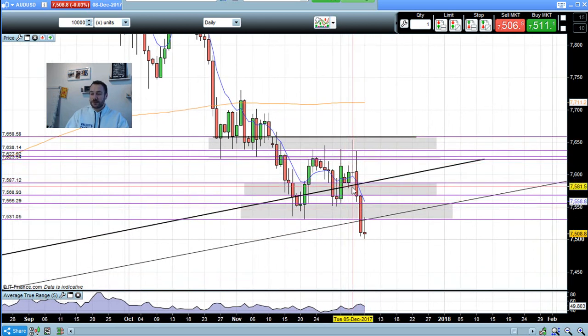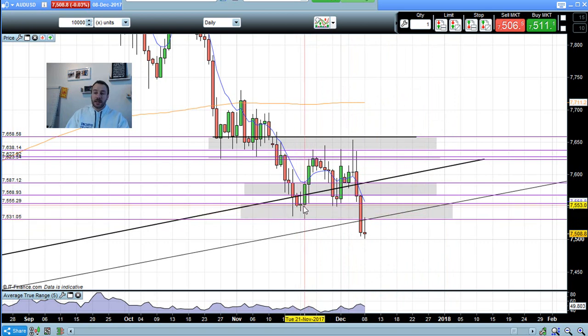Now, on Monday, we bounced off of the support line at 7590 to 7570, which is lining up with the sloping trend line. That's where we got the move up. Then we rejected up into these key resistance areas, didn't quite reach that 7640 area on Wednesday, and then we've come right back down into the bottom of this sloping support line.